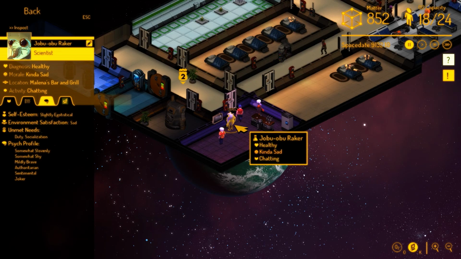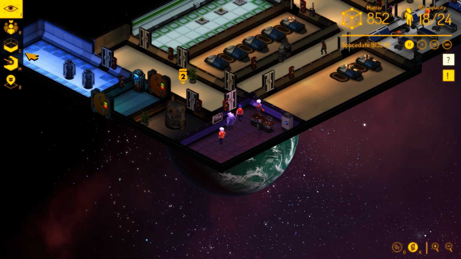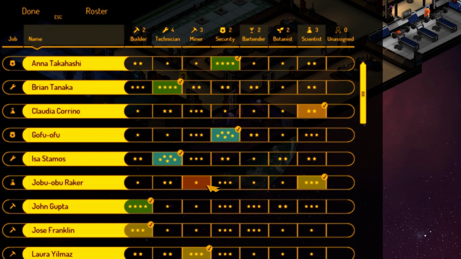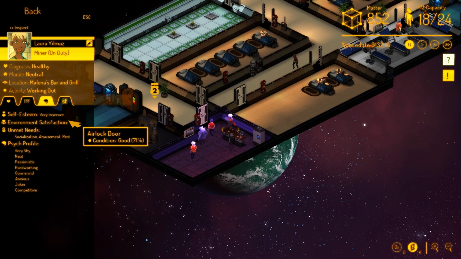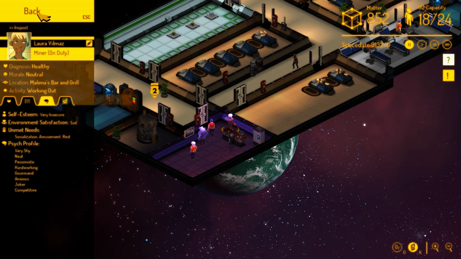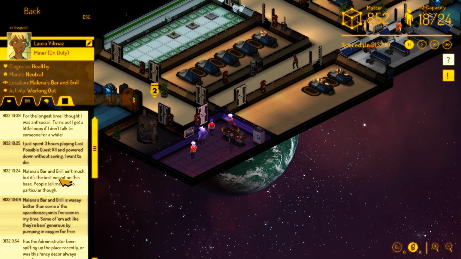How about Jobu Obu? He's chatting in the bar. He's got nothing better to do. All right, Jobu Obu. He's not a bad security. It's only 1 raider, so I think we can handle him with 2 guys. How about Laura? And she's at the bar too. Looks like people like the new bar. This is nice. Are they talking about it?